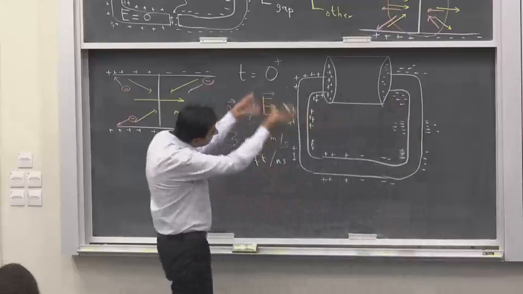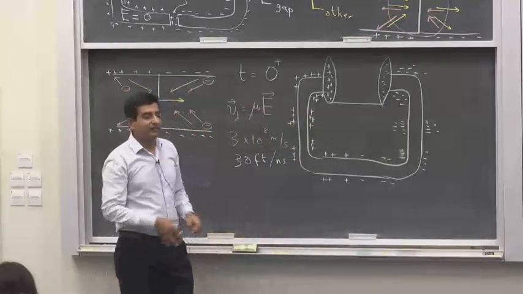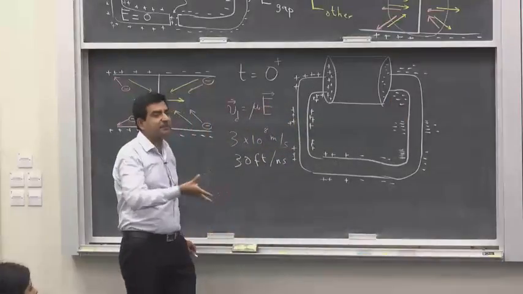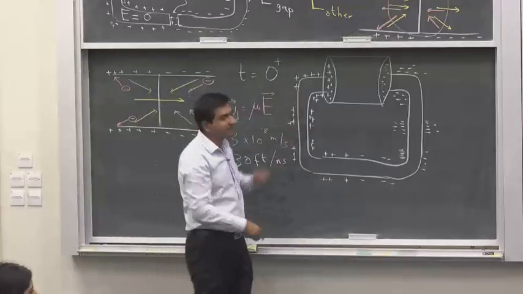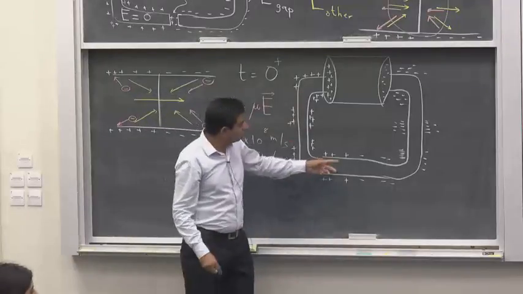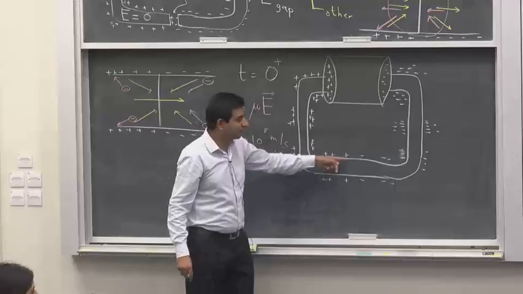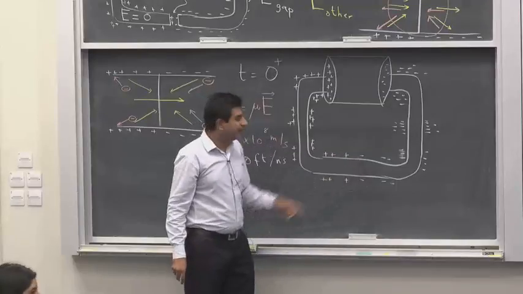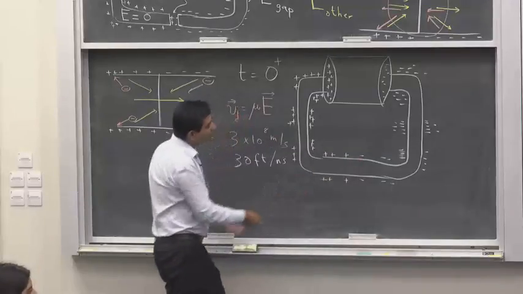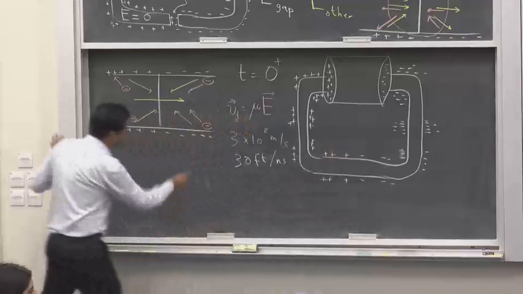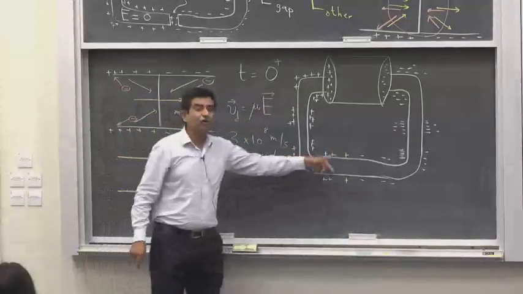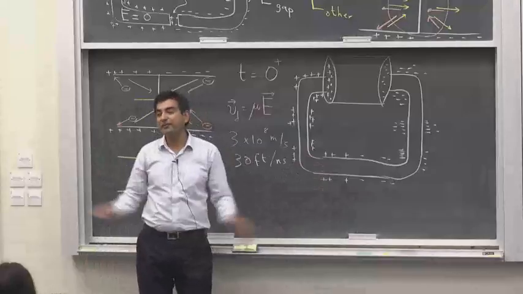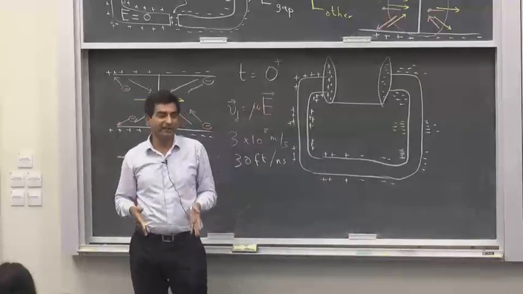Now when this distribution of charges has been created, what's really going to happen is that an electric field is going to be set up inside this wire. Because here you have a surface charge which is positive and a surface charge that is negative. If I make a close-up diagram of the wire that exists here, you have a wire. First of all, remember that all of these charges have to be on the outer periphery of the wire. They cannot be inside the wire.